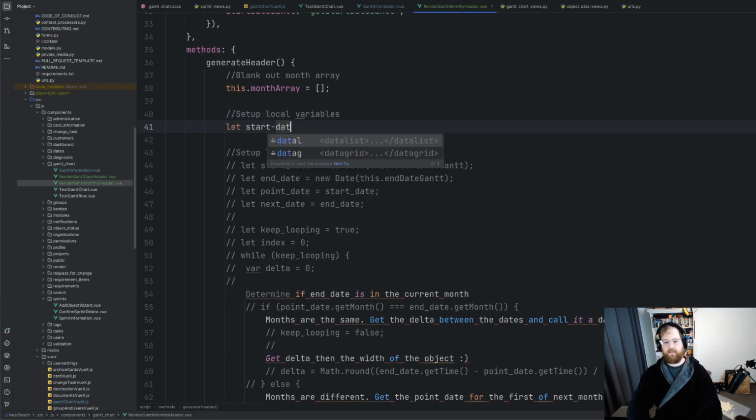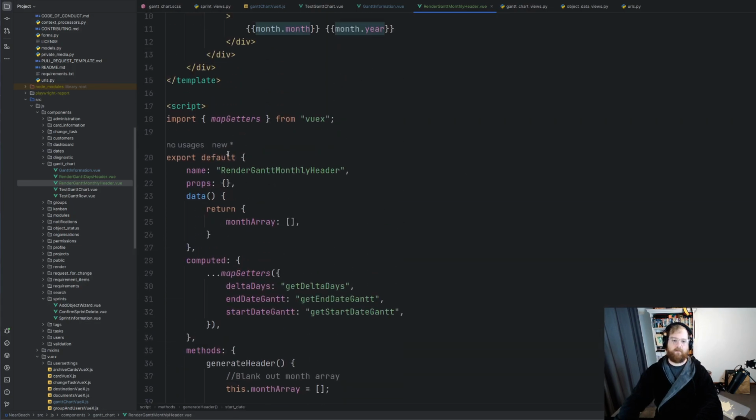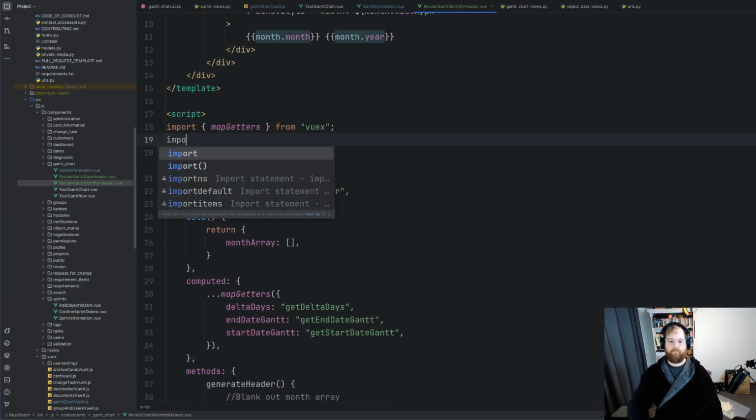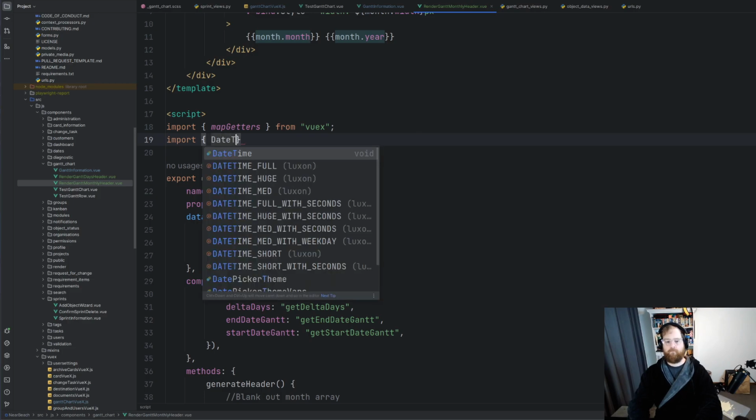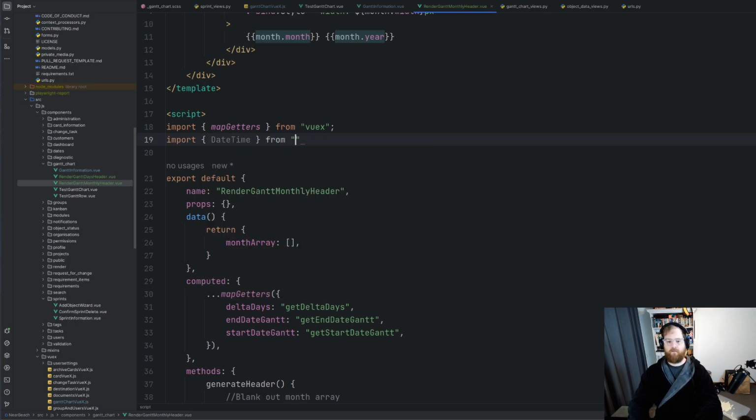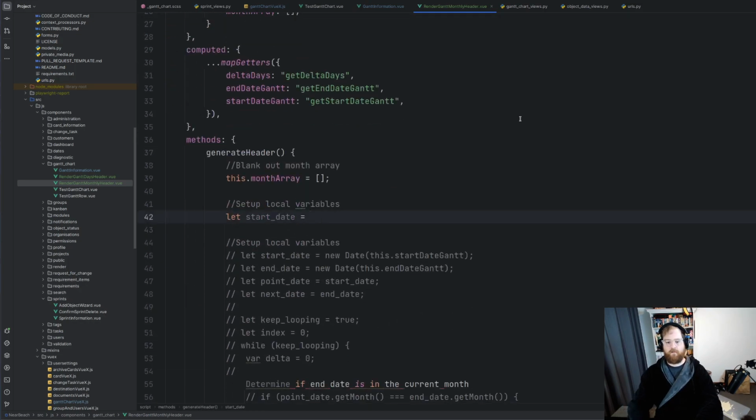Let start date equals, and this is where we've got to import date time from Luxon. Easy done.